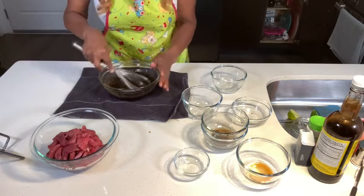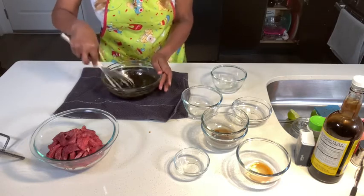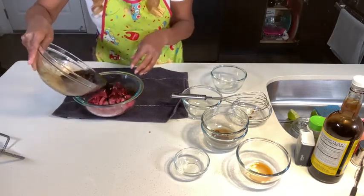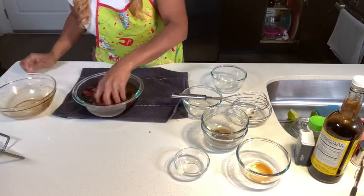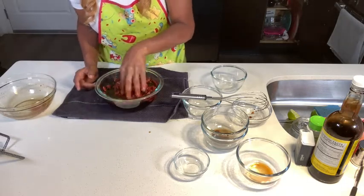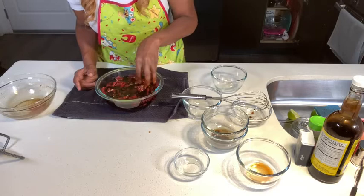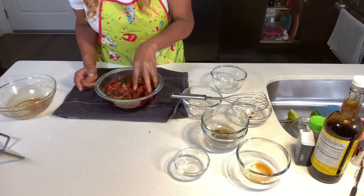And then I'm going to put the meat in this, and we're going to refrigerate this overnight. This is ready. And now I'm gonna put the meat into the sauce, or pour the sauce onto the meat, whichever one works. This bowl right here has a top. I'm gonna leave this meat marinating. I like my beef jerky to marinate for at least anywhere from 12 to 24 hours. And then we will get ready to place it on the rack and put it in the oven.